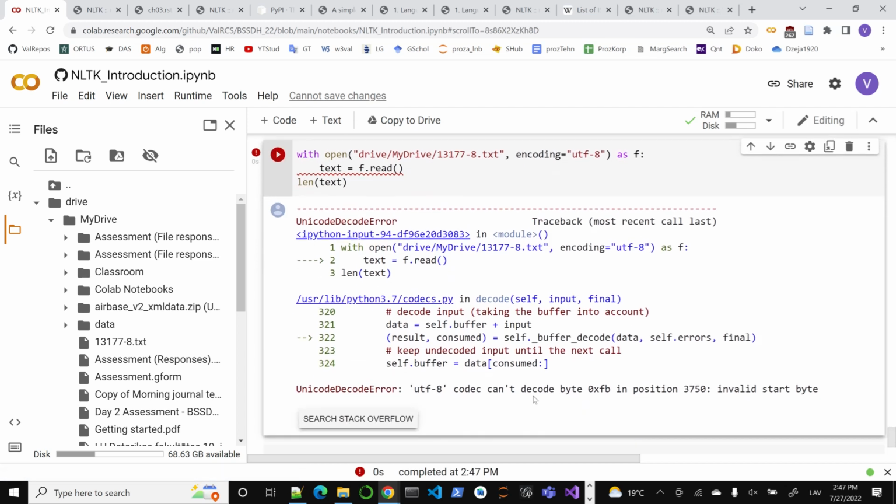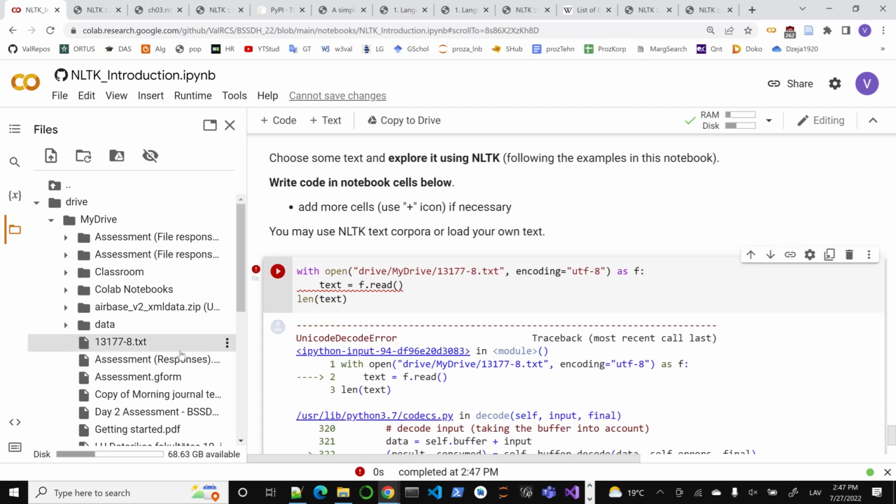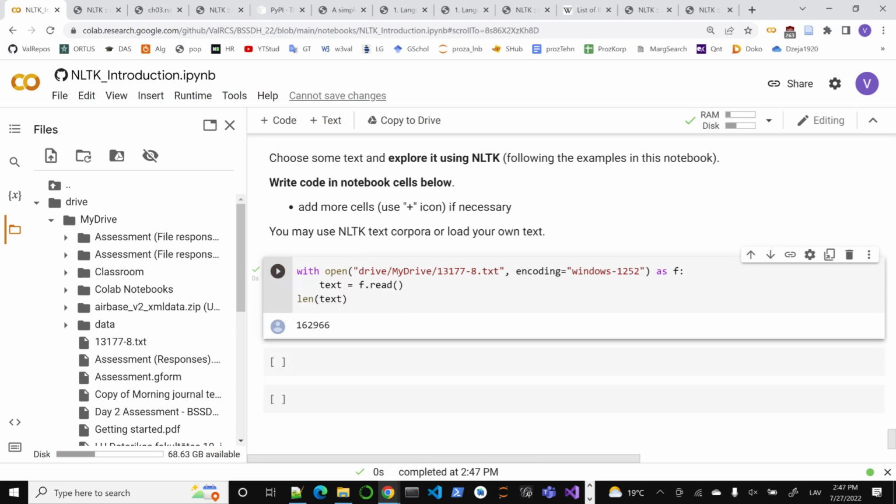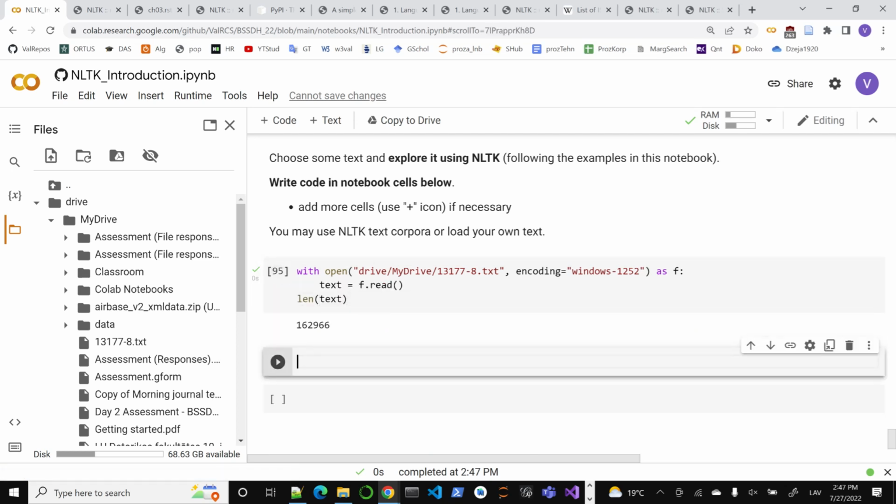Yeah, there's a Unicode decoding error. It looks like, again, some weird format. I think it might be from the 90s, right? So again, Windows, I guess we'll do Windows 1252 again, if I remember correctly. I don't remember now. Is this it? Yeah, it worked actually. What did I download actually?